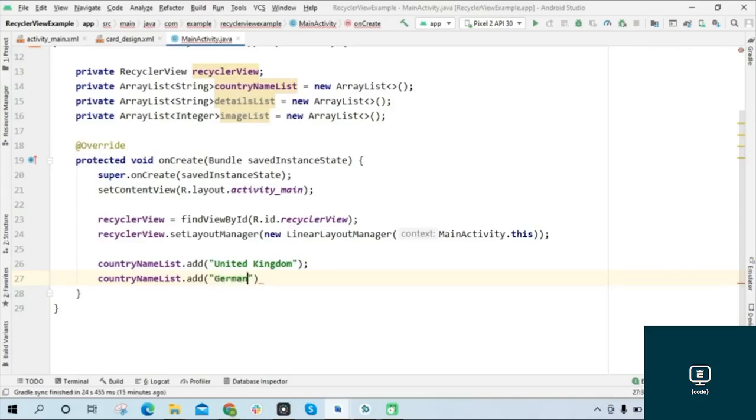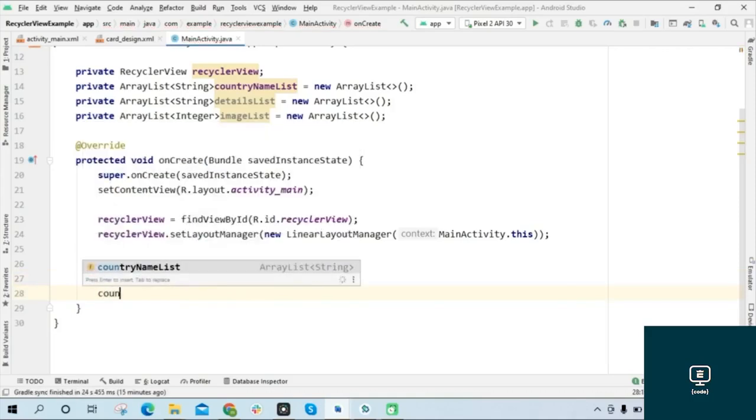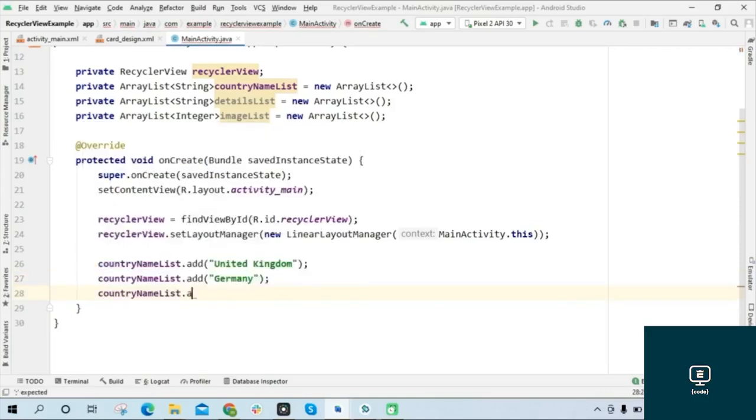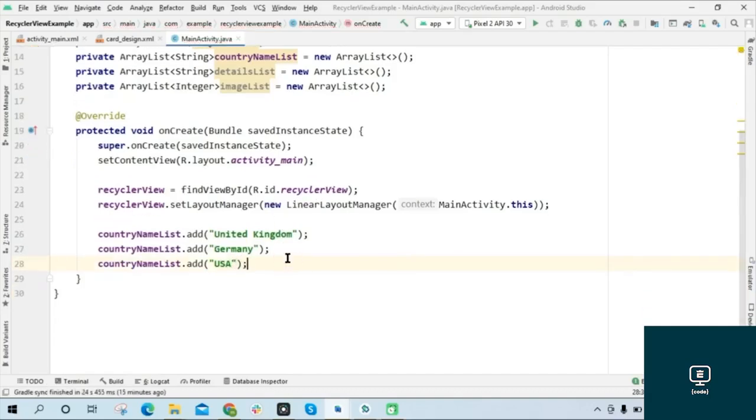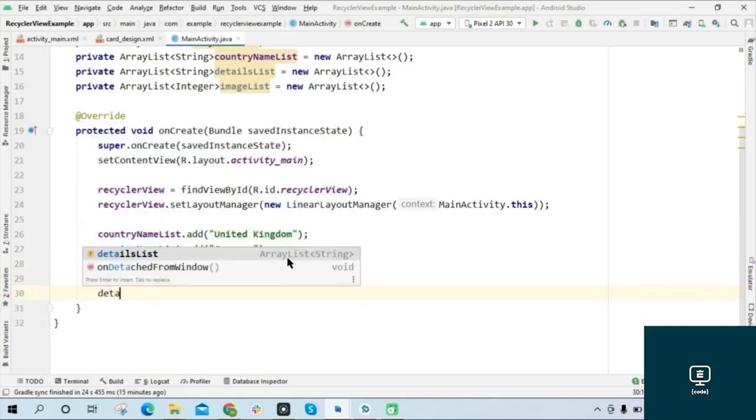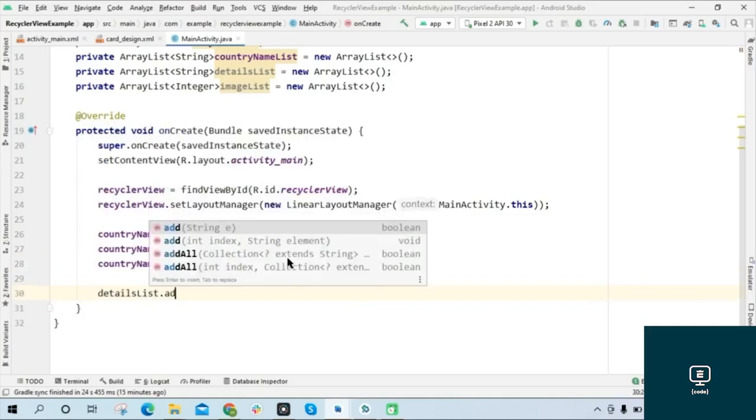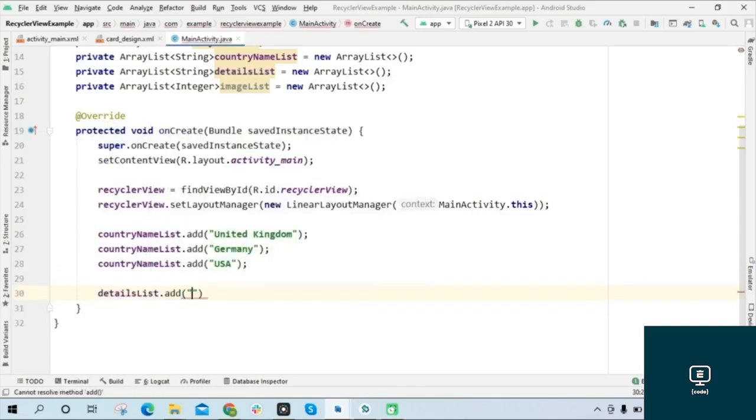Now let's add my second country name to the array. I'll write Germany in parentheses. And finally, we'll add the third country name to the countryNameList array. I'll write United States of America in parentheses. So now we created our first array. Let's add the elements of the detailsList array. I'm writing detailsList.add.